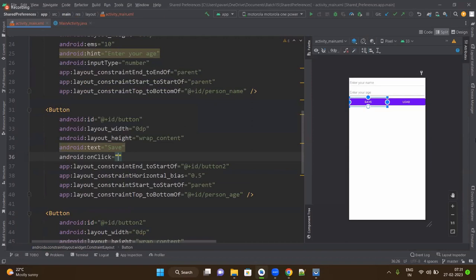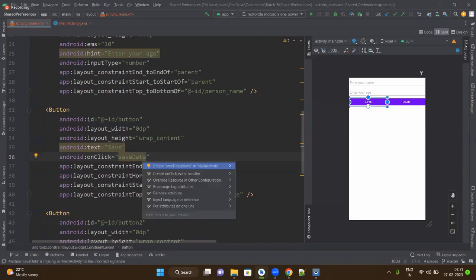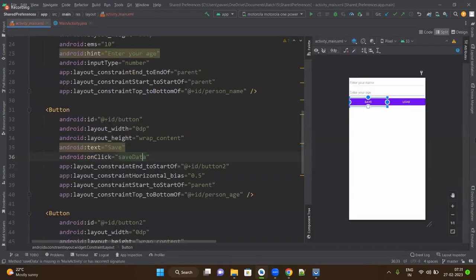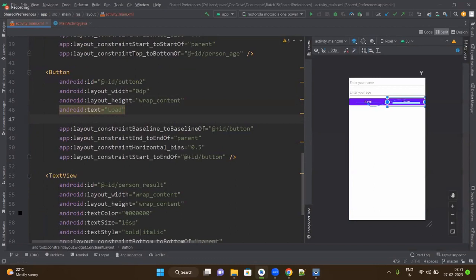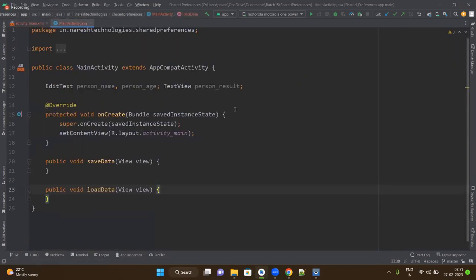So on-click, save data, create the method on main activity, go back. For load also, you do the same. On-click, load data, create the method on main activity. Nice.